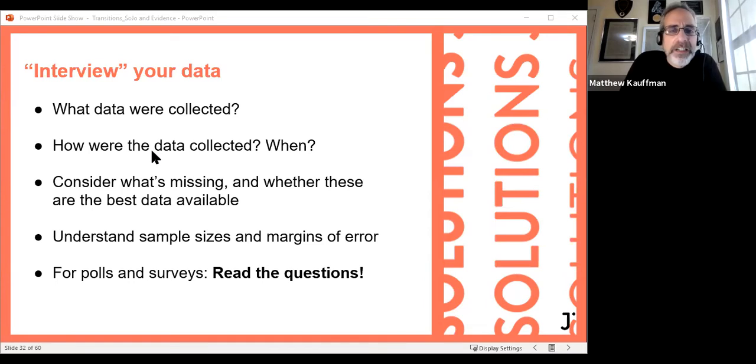Certainly with anything involving survey data, make sure you understand sample sizes and margins of error. There is bad data out there based on tiny sample sizes that don't reflect what's going on. And in terms of something that isn't listed here, sampling error: who actually did they ask about this?